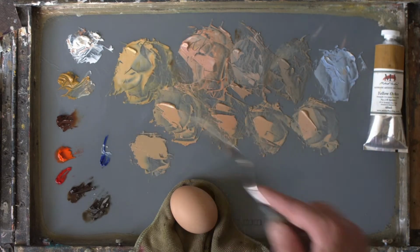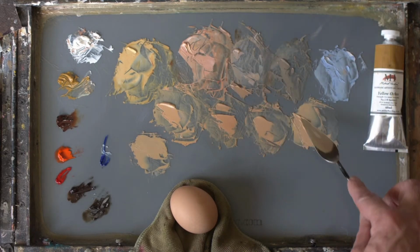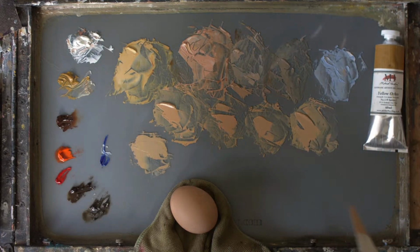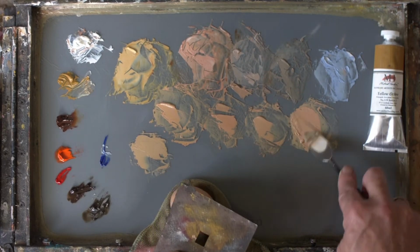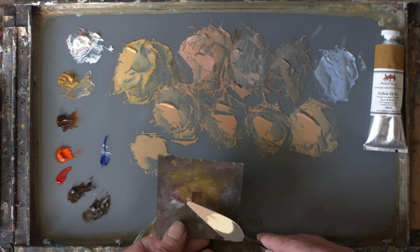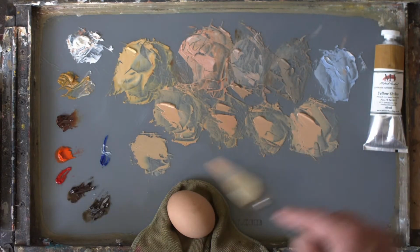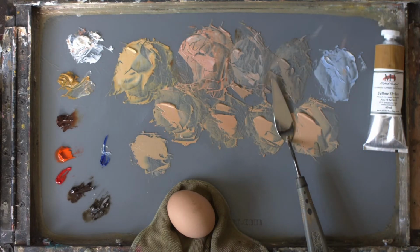I did my best with that, but no matter how I changed this color, it seems to me, with the blue in it, strange things happen to the hue. I suspect it needs to be more orange. The other thing that's noticeable about using the blue is that it dropped the chroma extremely quickly, and it was quite difficult to control. Actually, pretty much back there now, I would say. But I had to add a lot of paint back in to get there. So you're better off doing it in a more controlled way with a lower chroma version of the same color.